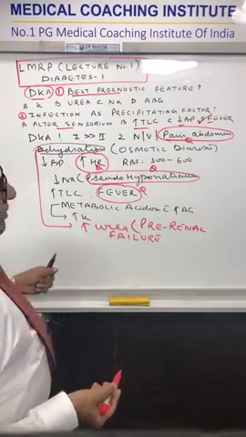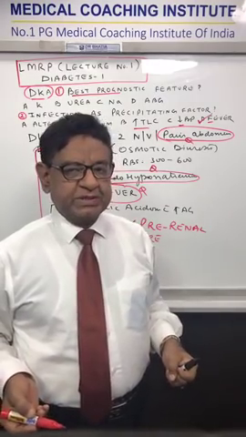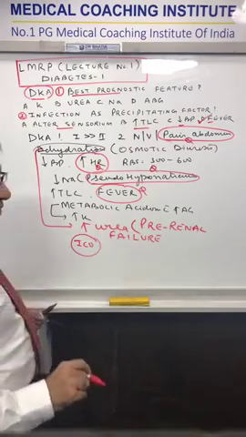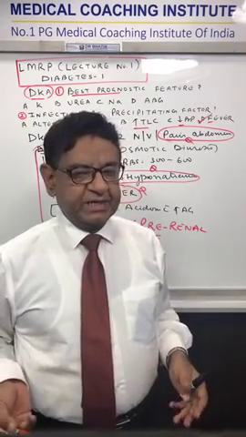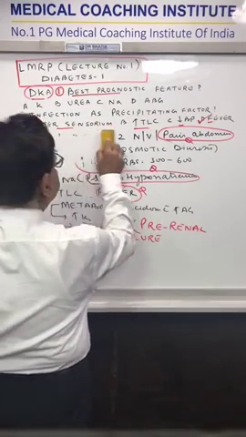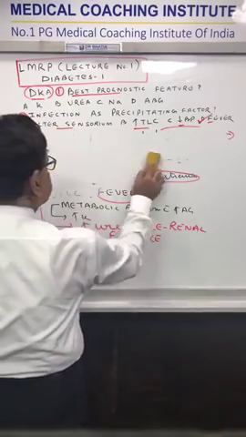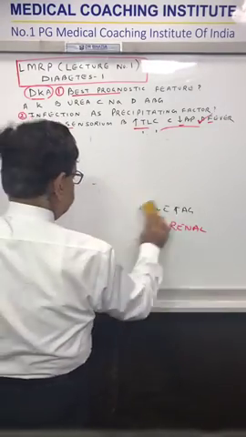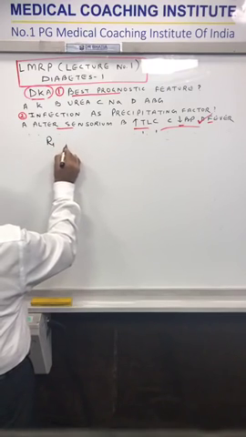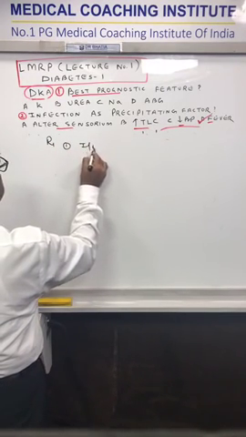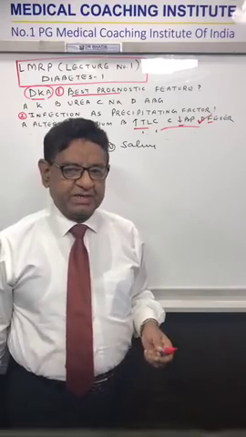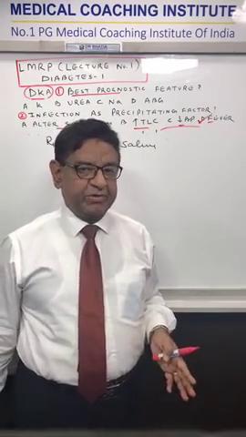But when we treat, the patient has come to us, and this is to be treated in the intensive care unit. It's never to be treated in the ward. It needs ICU treatment. So, how are you going to treat a case of DKA? Treatment of DKA: first of all, as the patient is markedly dehydrated, you have to give intravenous normal saline. You have to infuse IV saline very fast because he's dehydrated.